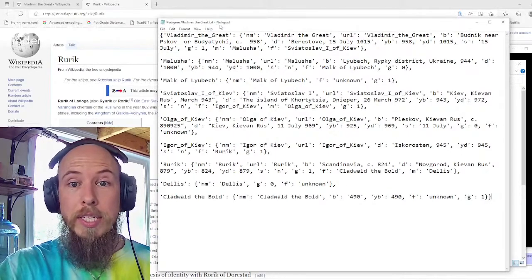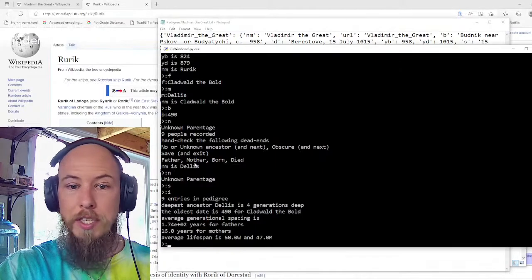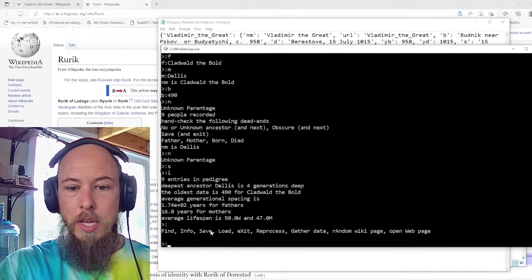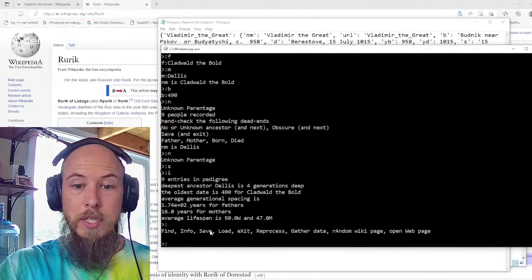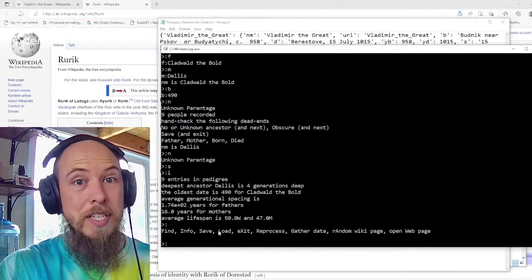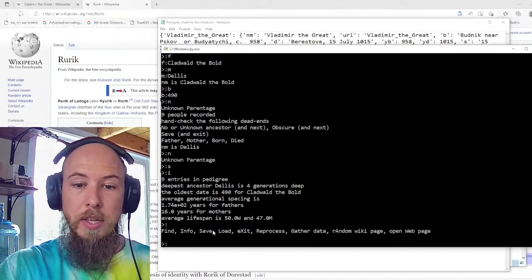So what can we do with this? Well, we can take this pedigree and import it into Blender and visualize it. So before we do that, though, let's just take a look at some of these other things. So save and load are the obvious ones. I put those in there so that in case you make an error or something, you don't have to save it. You can just close the program or whatever. And then load is nice.